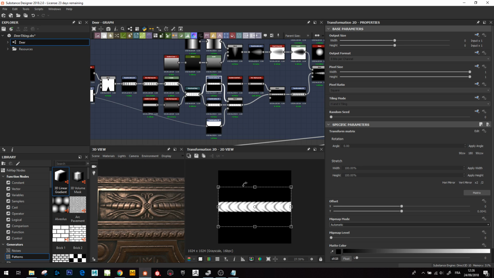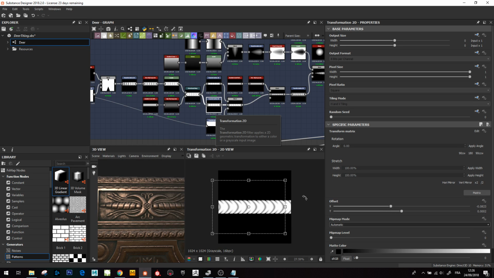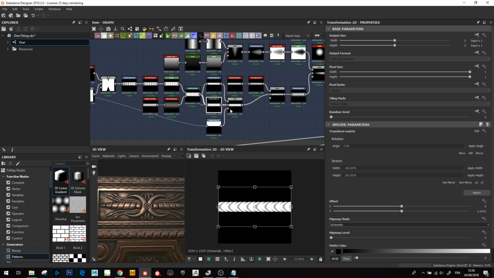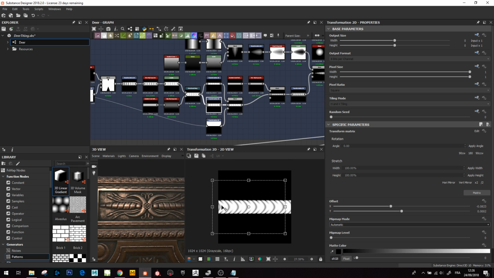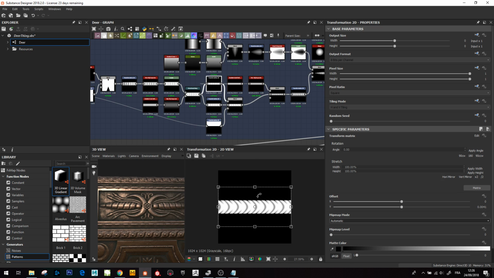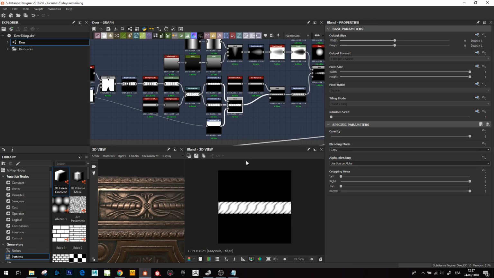You just have to take that, flip it, and take the two of them with a mask right here, and that part will be the bottom part, and that part will be the top, and with the mask you get that shape pretty easily.